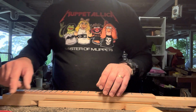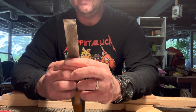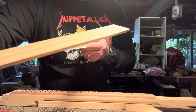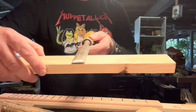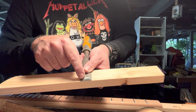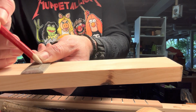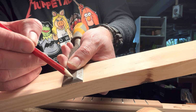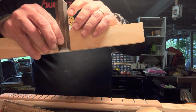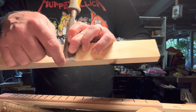Where you're going to get jagged is basically, you see this chisel? This very rusty chisel. What you're left with now is a fret, imagine that's the domed fret going across. And that dome, that section where it's crowning over the top, so you go, the rise. I've just smoothed off that section at the top. But what you're left with still are these two very, very sharp edges. We need to round those edges off.